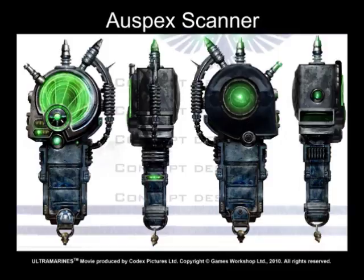Their main tactical use is to reveal otherwise hidden troops and allow them to be fired on. The standard range of a scanner or Orspecs is 50 metres, although walls more than 50 metres thick as well as certain shielding materials are able to block them. Scanners can take the form of separate handheld devices or may be built into a helmet, such as the case with Space Marine Terminator armour.